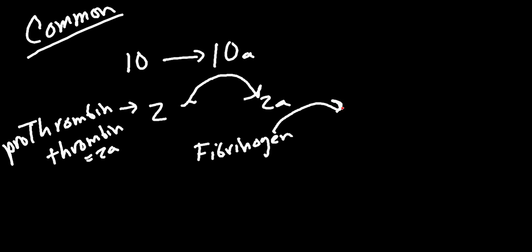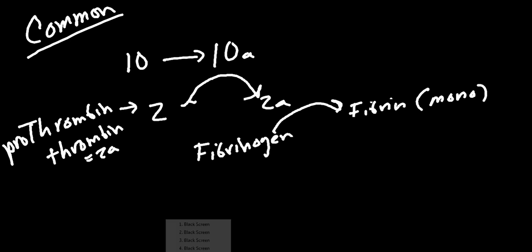fibrinogen into fibrin. And then I'm going to write mono, because it's going to be a fibrin monomer. And to form a fibrin clot, we're going to need fibrin polymer. We're going to need to have a multimeric fibrin. We're going to need multiple fibrin molecules to make that fibrin meshwork. To make a meshwork, you don't just take one piece of string. You take multiple pieces of string and you kind of weave them together to form a fibrin mesh, to form a fibrin clot. That is our goal.